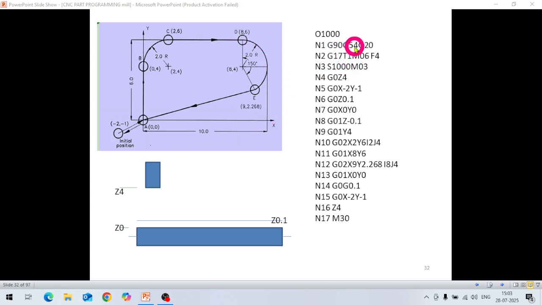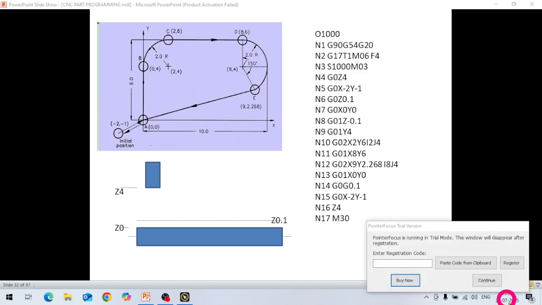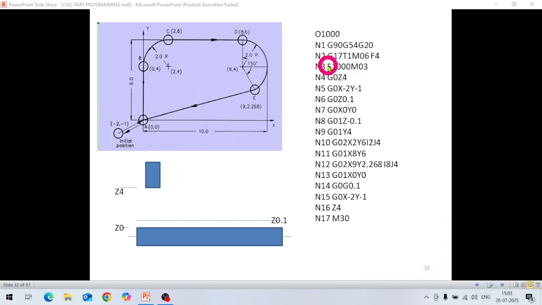G54 is the coordinate system. In our coordinate system, A point is 0, 0, X0 Y0. Then G20 is inch mode. That means all the dimensions are in inches here. In line number 2, G17 is the XY plane.